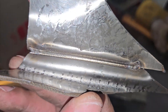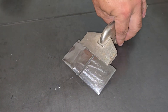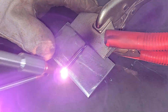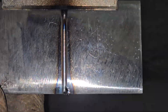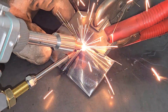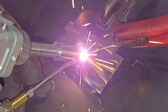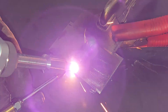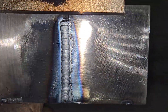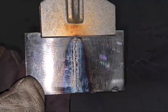Next, I tried 3 millimeter mild steel which is the maximum thickness that this machine is rated for. I made a few passes to fill this joint and tried to make it look like a TIG weld on the final pass. I personally prefer the smooth and clean look that laser welders produce naturally, but I think this helps to show how easy it is for the average person to control — not that I don't respect the pros who've spent years developing their skill set, but ease of use matters too.